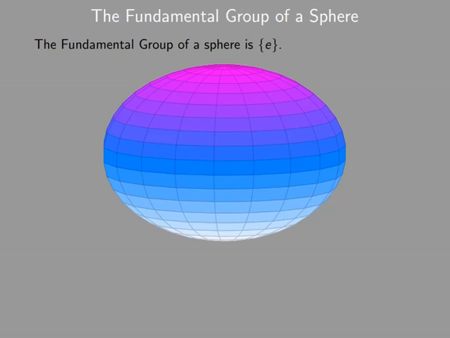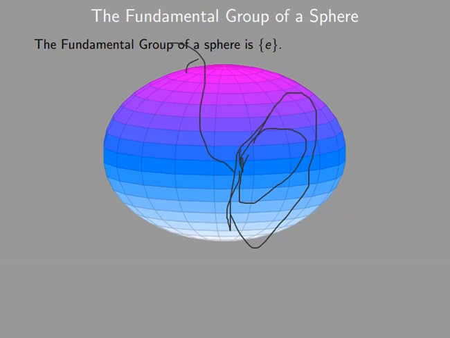The fundamental group of a sphere. The fundamental group of a sphere is actually the identity. This is because if we take an arbitrary point on the sphere and make a loop around it, we can actually cover the whole sphere by stretching this loop out until it goes behind and around the sphere, then back to the other side of the original loop.